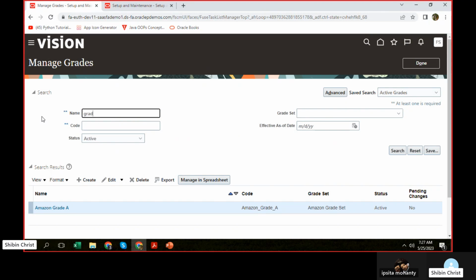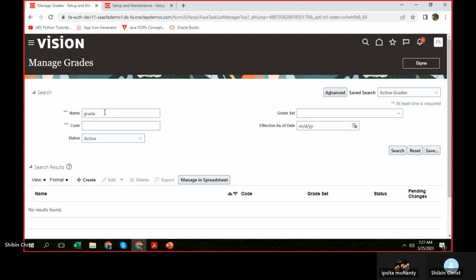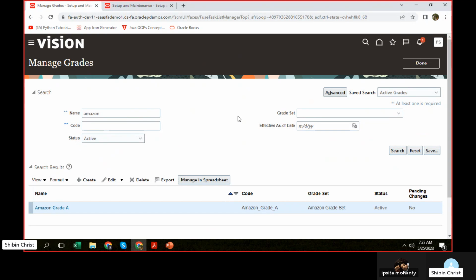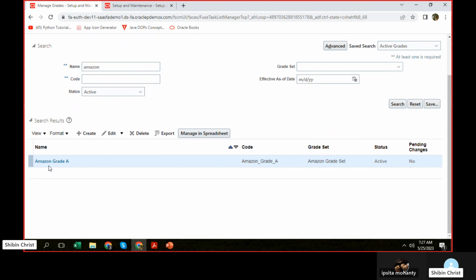So I believe grade is also available, but as the search criteria had effective as of date, it's giving us all these. Okay, let's see. Amazon grade A. So you can see that Amazon grade A has been created. And let's create one more.